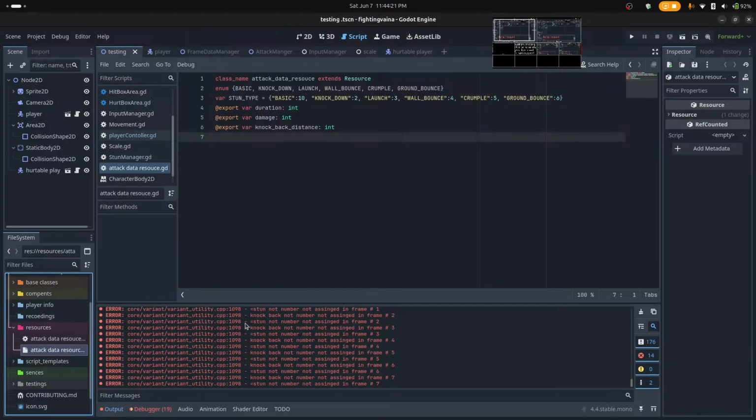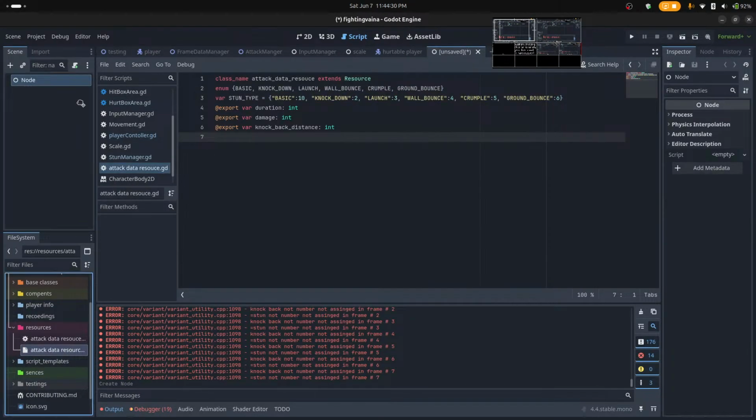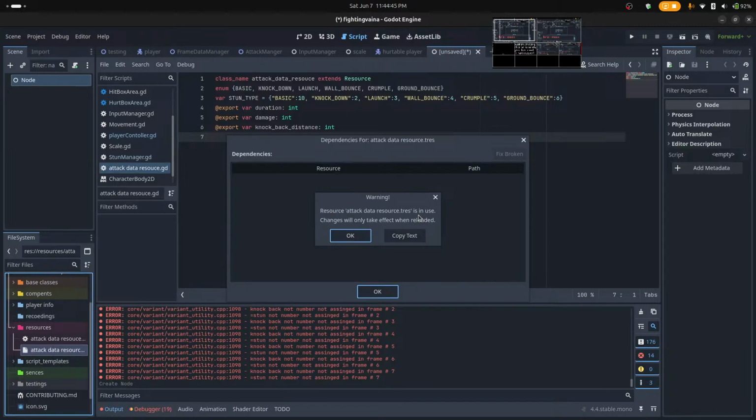Open, okay, how do I do this? New node, add this resource. It's type resource. Right, dependencies.